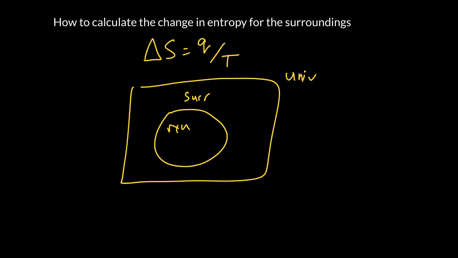And where is the heat coming from into the surroundings? The answer is it's coming from the chemical reaction. So we know that whatever enters the surroundings must have been lost by the chemical reaction. And so we can make use of this. This is assuming that none of the heat changes to work or anything like that.